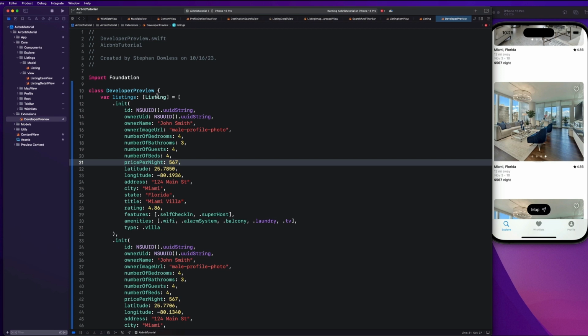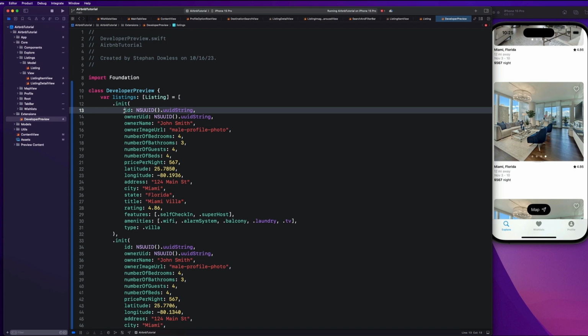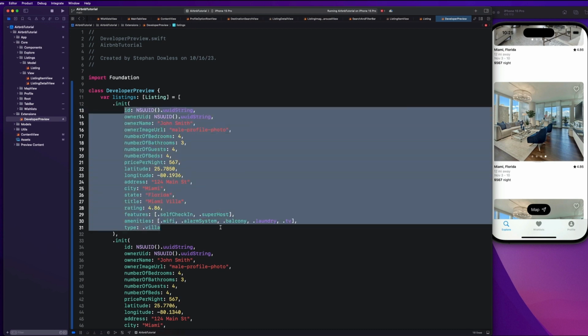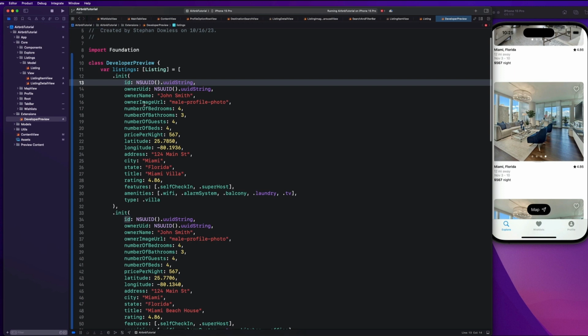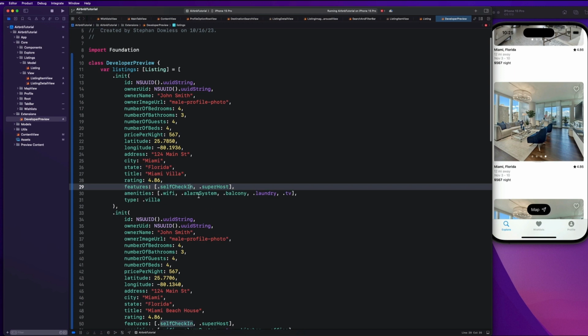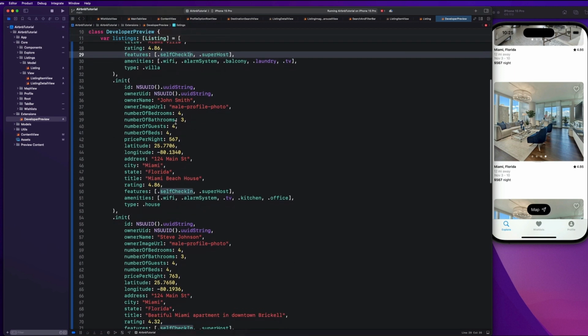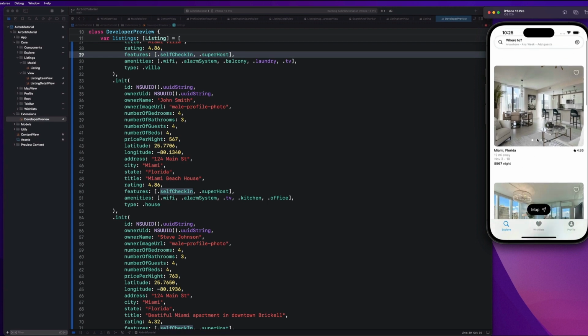So basically, this is just an array of the listings that we just created, right? And we just initialize it here like this, and we have this really nice indentation style so that it makes this object really readable and easy to modify, right? So this is just all the stuff we just did: ID, owner UID, number of bedrooms, location, city, rating, all that stuff, right? And I just created a couple of these listings here. And this is exactly what I have in the completed application here, guys.